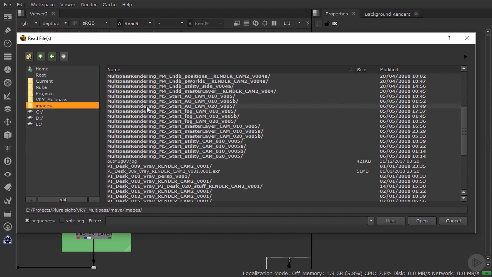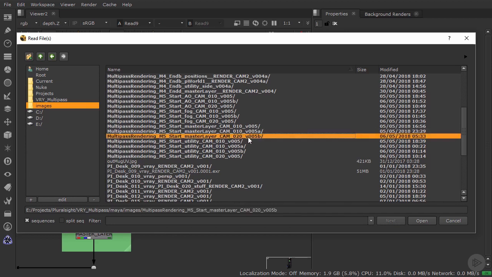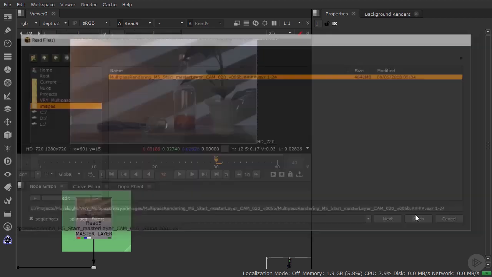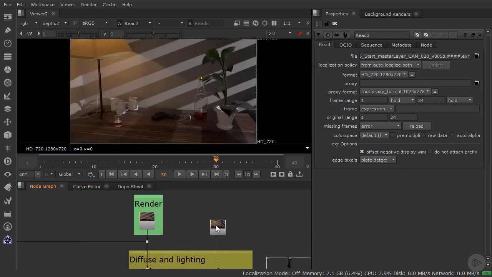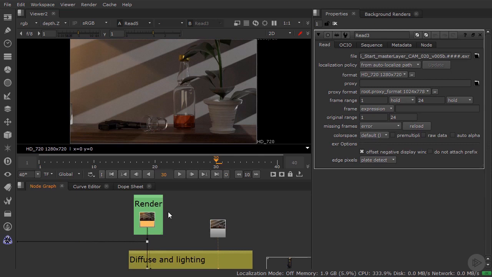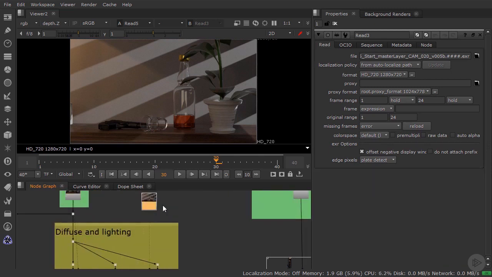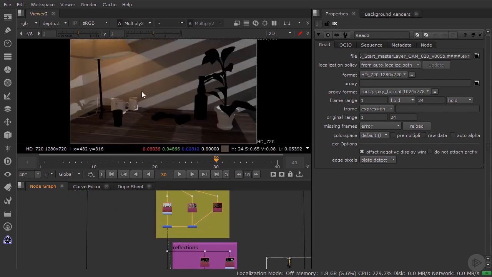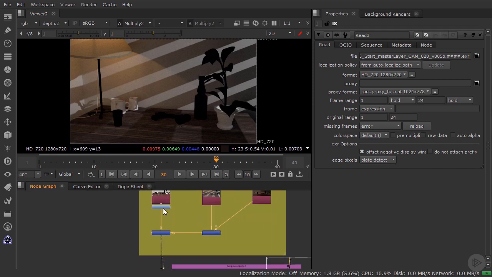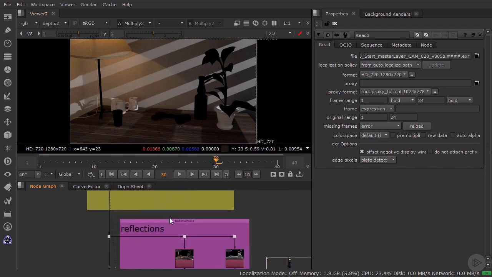However, you may notice that I have almost exactly the same names for everything in shot 10 and shot 20. And this is great because now I'm going to take my master layer from shot 10 and I'm going to swap it for the master layer in shot 20. So there's master layer there, there's master layer there, and I'm going to swap it. So to swap it, I select it, hold down Control and Shift, drag it on top, and it will swap the node out. And that node is now gone. I can delete it. And if I look down, you can see that my diffuse is already working exactly as it did in the other scene. I've got exactly the same thing going on, and that's all working.